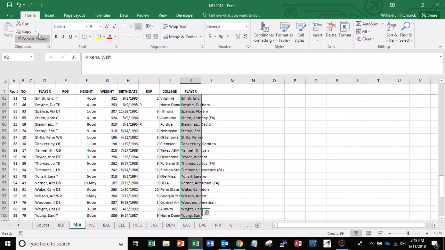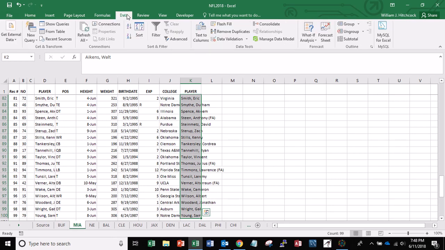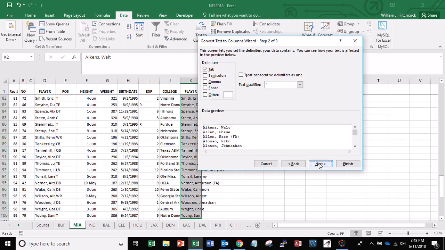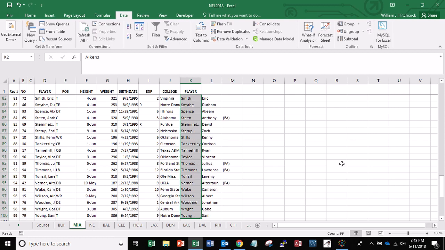Go to Data, Text to Columns. It's delimited, so hit Next. I want to use a comma, space, and then I know later on when I get the height, I want to break that out. I'm going to choose Other and type in a slash for that. Doesn't affect this one for the players. It'll be just fine. That way the next time we use the text to columns wizard, we'll have that in there automatically. At this point, you can really just hit finish. You don't need to change anything else, so go ahead, hit finish.